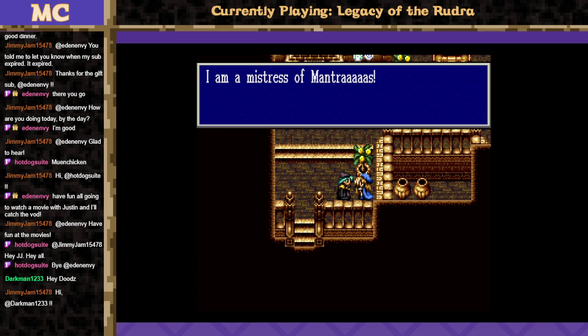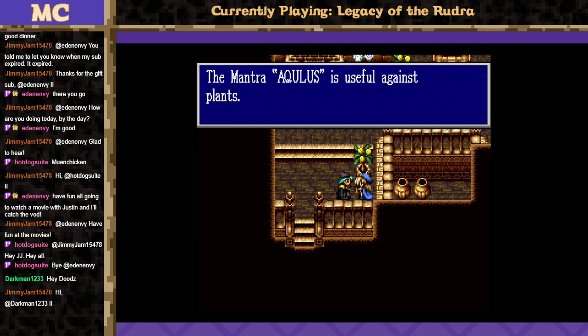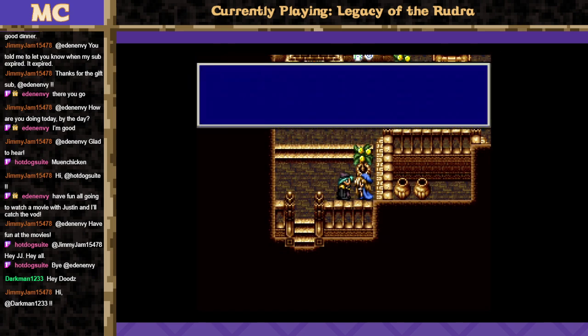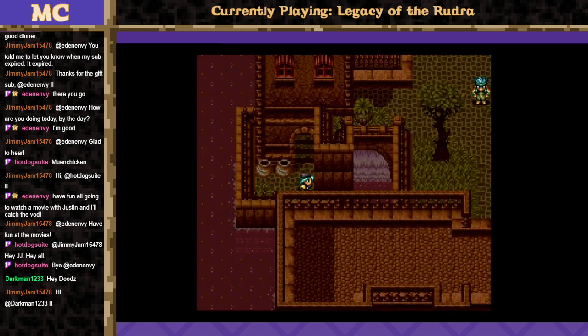I am a mistress of mantras. I adore learning and relearning mantras. Shall I teach you one? The mantra Akulos is useful against plants. Why? Why is a water spell strong against plants? Sure, you can teach me there. At least remember to inscribe it later. You will need it. Bye. See you later.